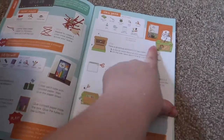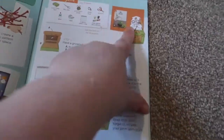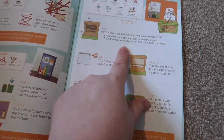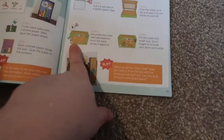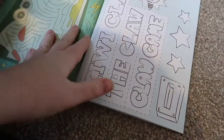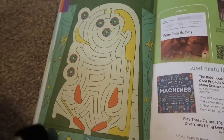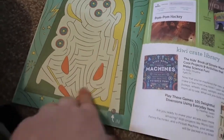This is the claw game — what they'll be building: the claw, and the little monsters you grab. It's really good because the box it came in you can transform. You don't really need anything apart from scissors. You can use everything that comes. We're going to turn that box into the little arcade game, Phoenix. It should end up looking like that. Then you're going to help me cut out all these to turn your box into a grab machine. You've got a little follow-that-pinball activity too — you've been doing those lately, following it all around with your pen.